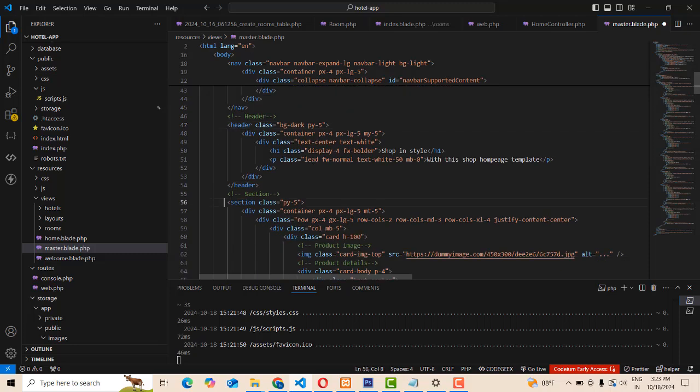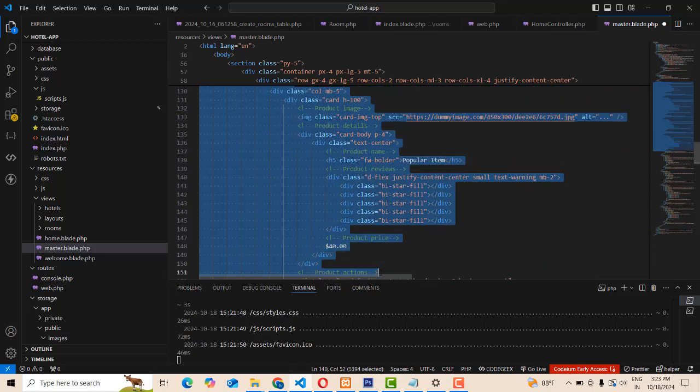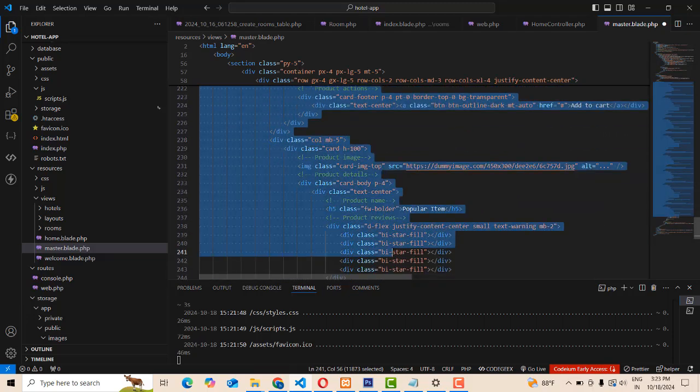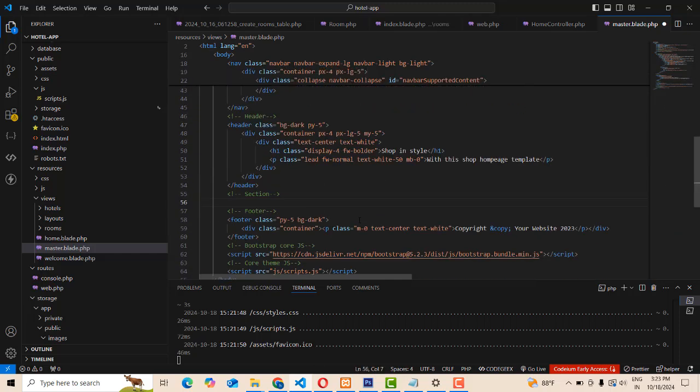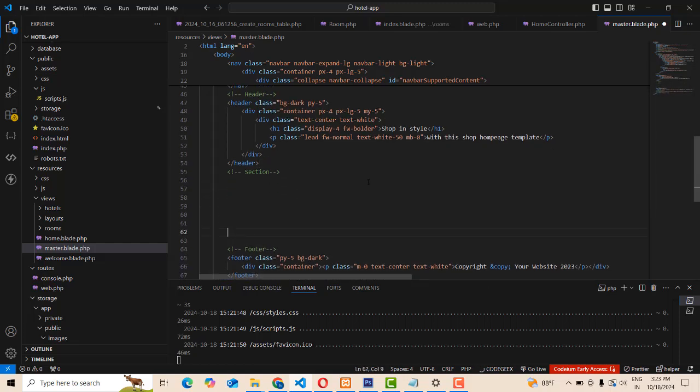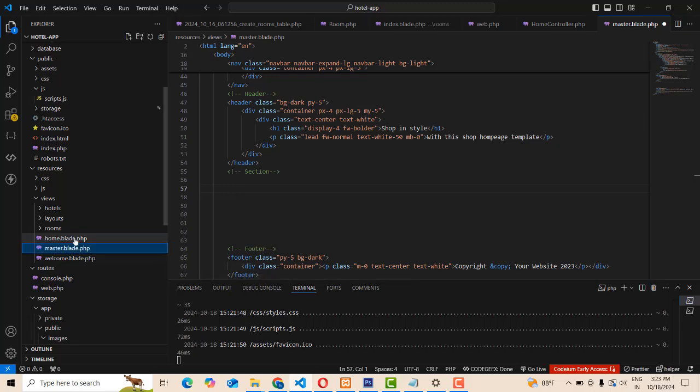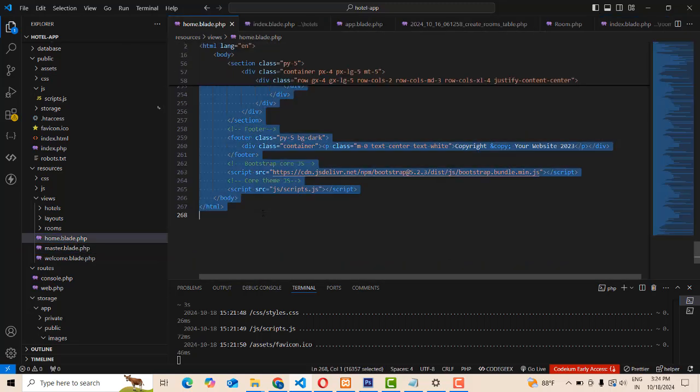After the section only, this one I want to cut off. Cut it off, and paste it here in home.blade.php.